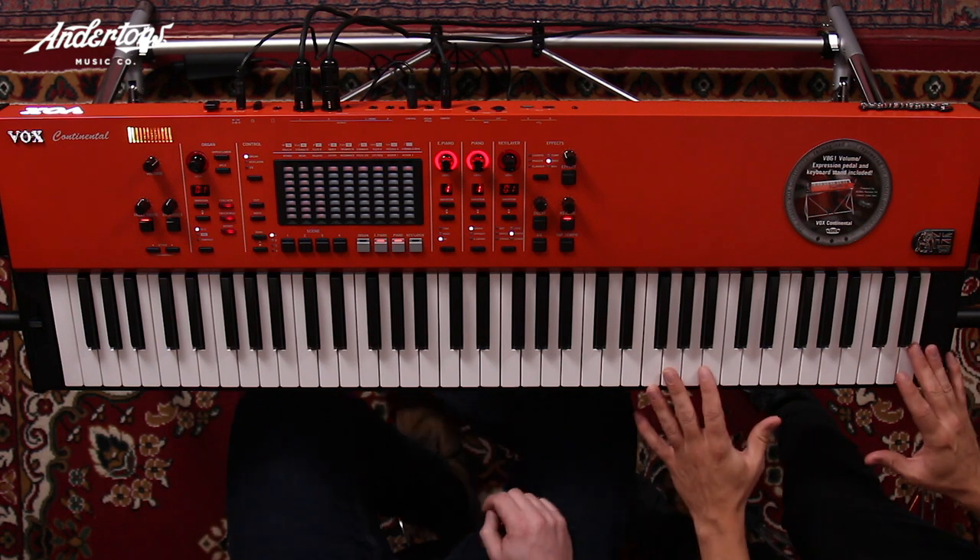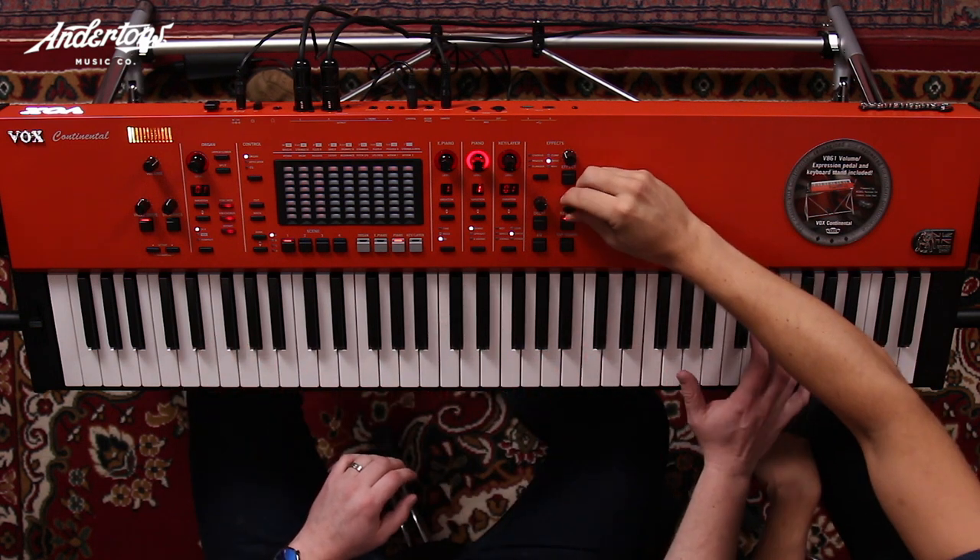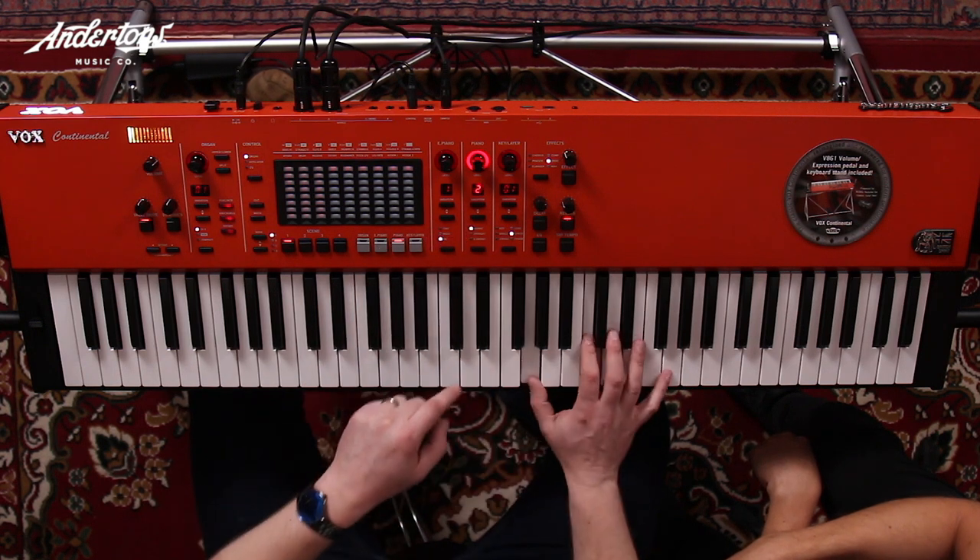This keyboard has got to be featherlight and look how slim it is. The 73-note is wicked. Although it's a waterfall keyboard it's not too light when you're playing. The keys are fully squared off, so no weird shapes and no injuries. The 73 notes give you enough keys to do proper piano stuff — great if you're a singer-songwriter wanting something light to gig with.